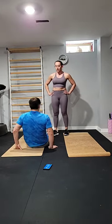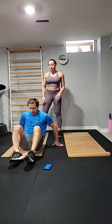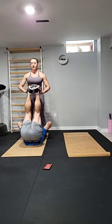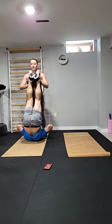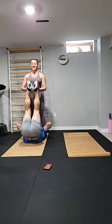Turn. James is going to grab onto my ankle, and as he brings his legs up, I'm going to throw them back down. If you want to challenge yourself, you can actually bring your hips up off the ground and then down as well. Just don't kick me in the face.